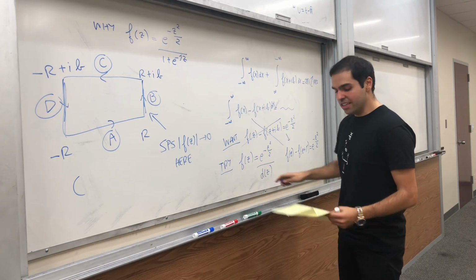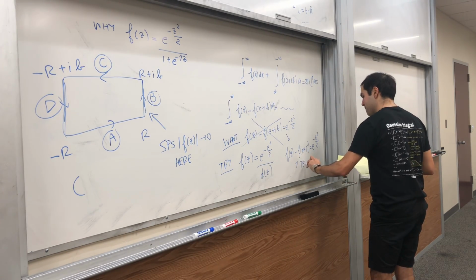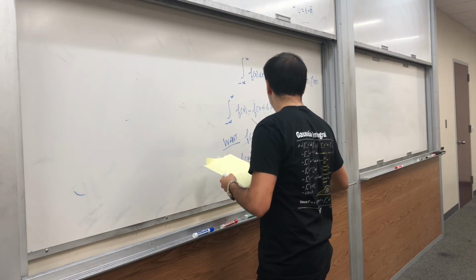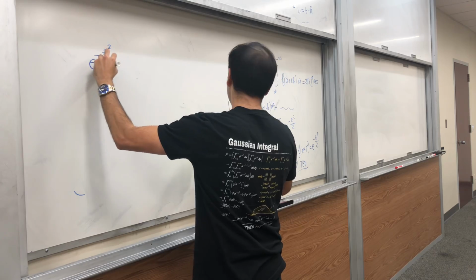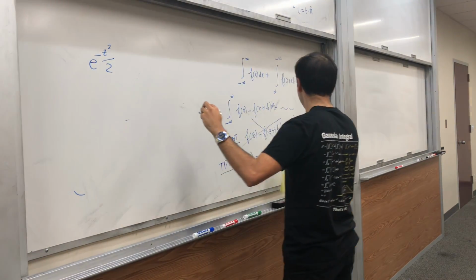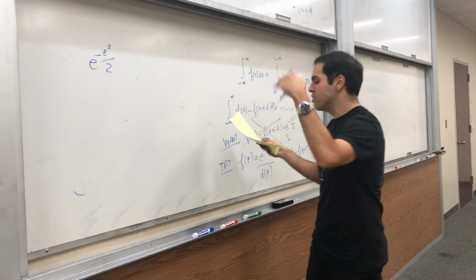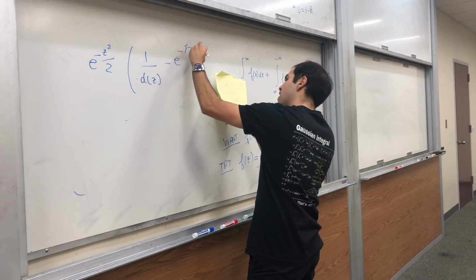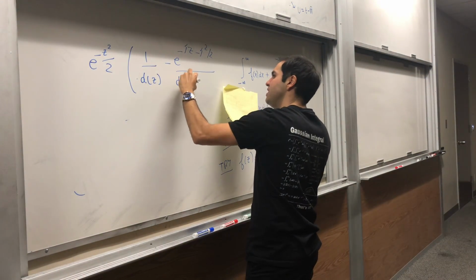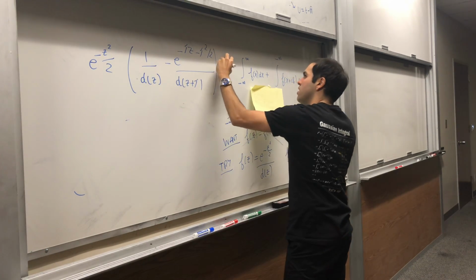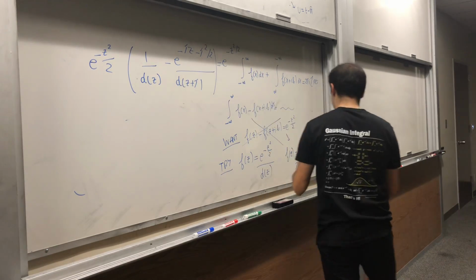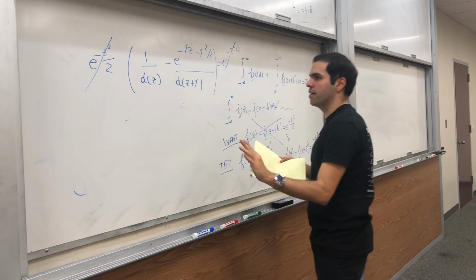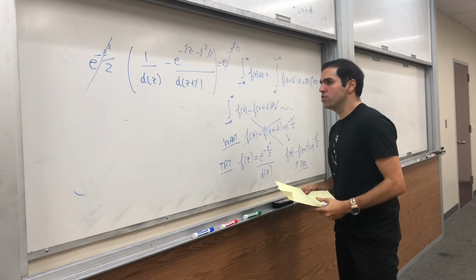Then, let's try to plug in this ansatz. And tau is to be determined. If you plug in this guess into this equation, you get the following. Then we get e to the minus z squared over 2 over d of z minus e to the minus (z plus tau) squared over 2 over d of z plus tau, which you can just write as 1 over d of z minus e of minus tau z minus tau squared over 2 over d of z plus tau equals e of minus z squared over 2. Now, first of all, those terms cancel out, so that's very good. And remember, we will still want to find tau, and we also want to find d.